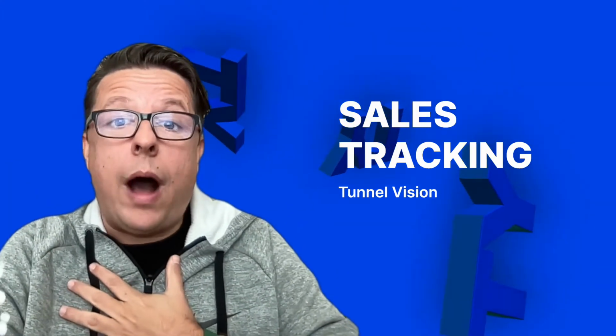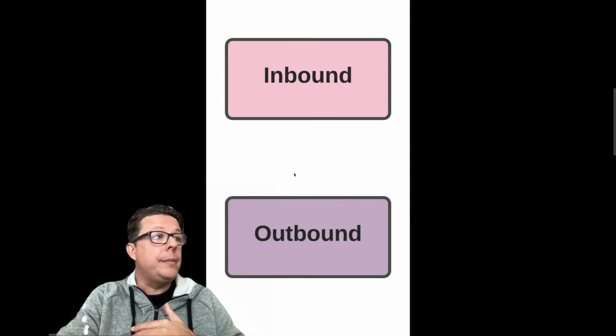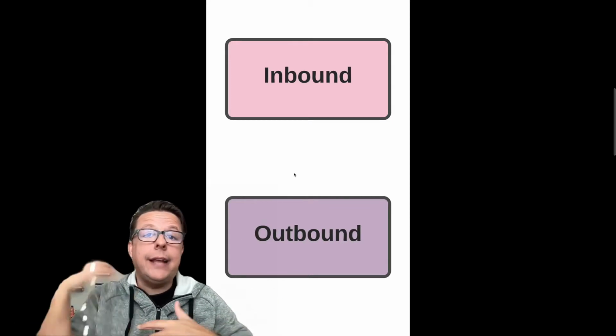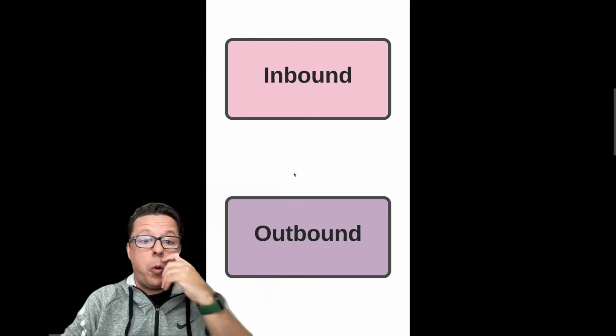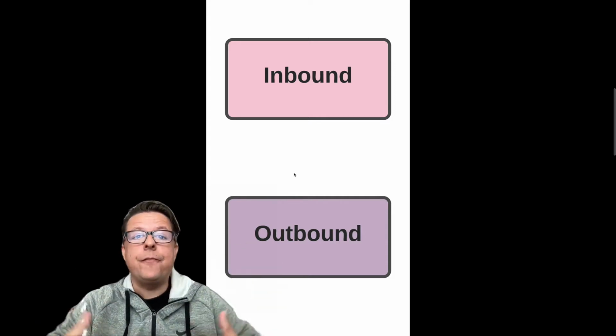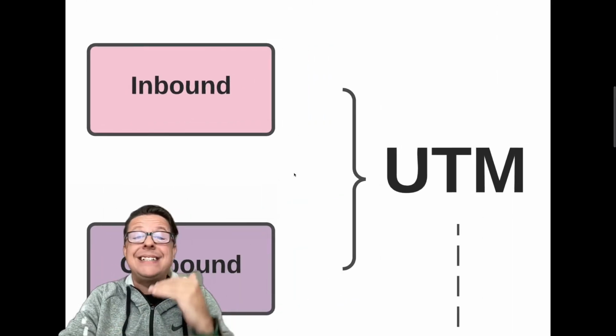So this is how I track it, regardless of whether it's inbound or outbound. Inbound, of course, is somebody typing something directly into Google, I need X product, and you closing it there. Or outbound, which is display ads, YouTube ads, Facebook, Instagram, where I'm pushing my ads in front of somebody and they're clicking it. The first layer that I put in is dynamic UTMs.